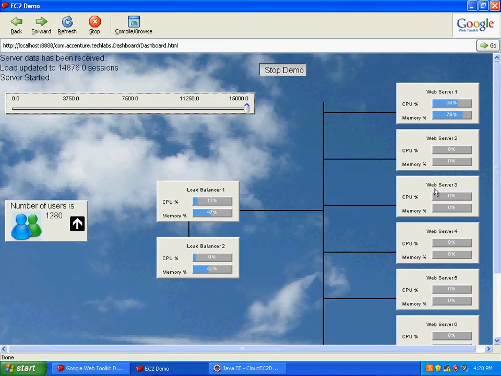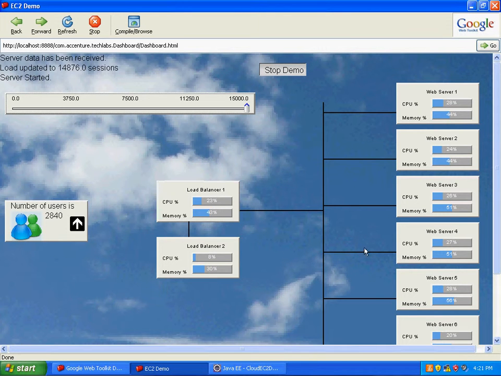You can see the rest of the web servers are booting up. The bars are gray. Meanwhile, the first web server is pounded. There is a lot of traffic coming to it. Right now, it's at 80% CPU utilization. But don't worry, one server is up already, and the load is spread across the two, so each one only handles half of the load. You'll see more and more web servers come online pretty soon. It only takes about half a minute to a minute or so for them to boot up. So now I have four. They really spread out the traffic quite a bit. I have no problem handling this flash crowd.